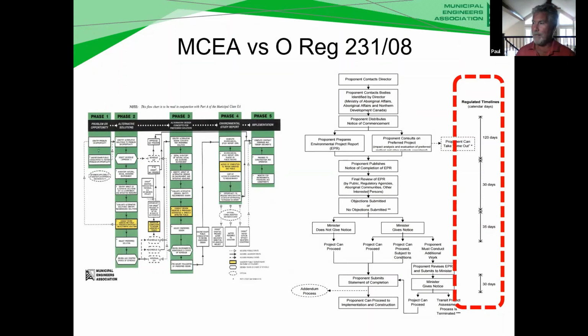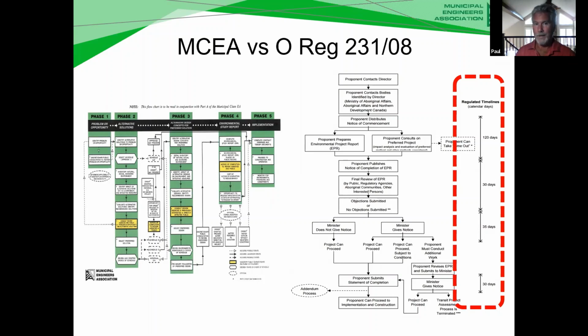And one of the things we realize is we're a bit unique and a bit maybe ahead of the others. We actually have a regulation. So Ontario Reg 231, which is the TPAP or the transit regulation, so we already have some experience with the regulated process.